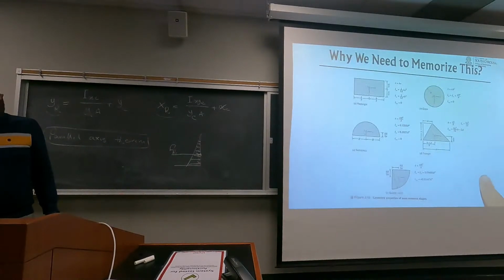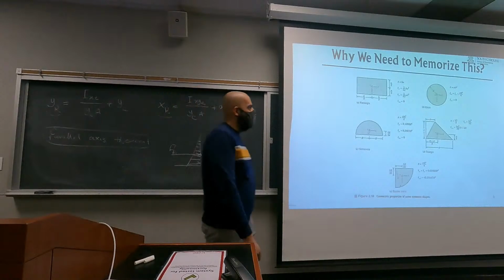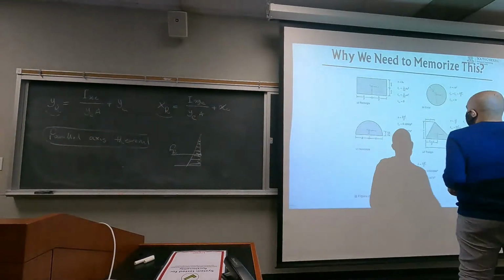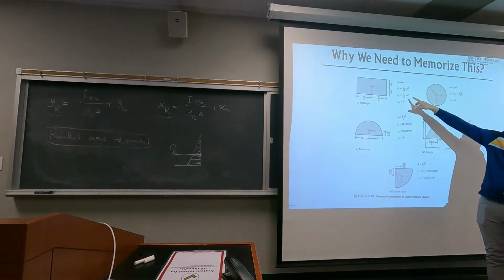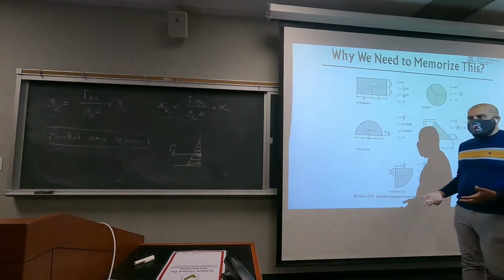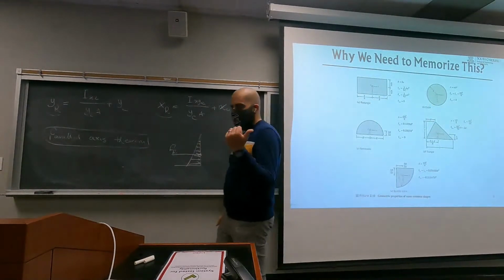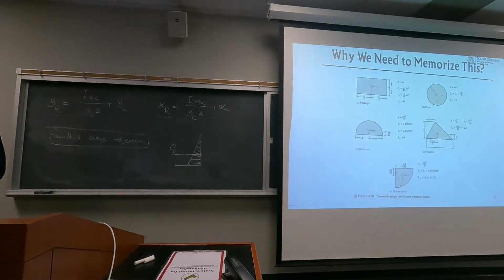So the idea here is that you don't need to memorize any of this. As you can see, if your wall is a rectangular wall, we have the area, we have I of x, I of xy, I of xc, I of xyc, you have all of those things for different shapes. So if your wall was any of these shapes, you just come here, get these values, plug them here, get the location you need, and you should be good to go. Are there any questions so far?